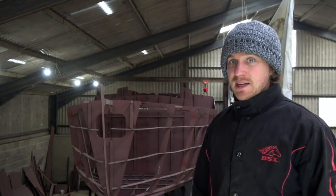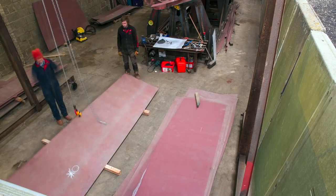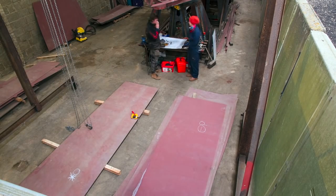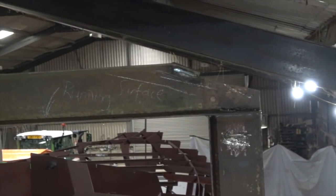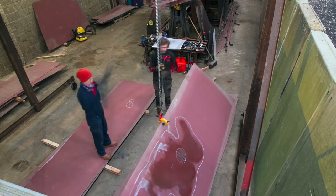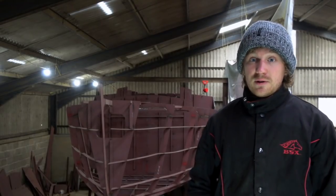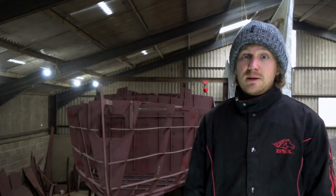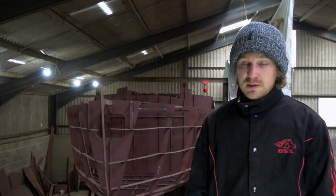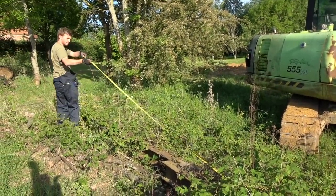The first project was to build ourselves a gantry. We decided to build rather than buy because of space limitations — we've got beams overhead and it would be very hard to find a gantry that would fit. The reality of building in a shed like this is it's not quite tall enough, so our gantry can't pull things up to the height we'd like. If we were outside with more clearance we would have built it taller. We were also very lucky to have some scrap steel available to use.